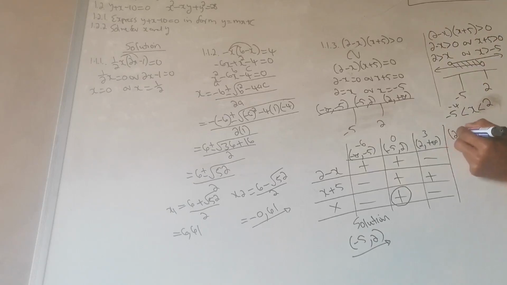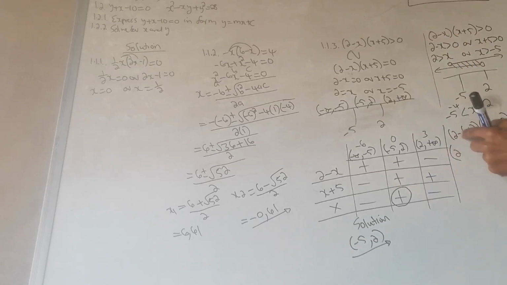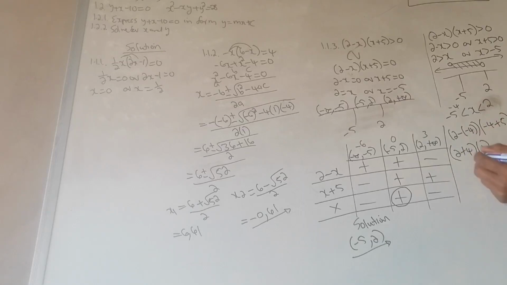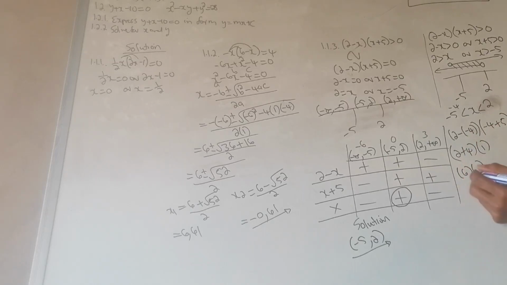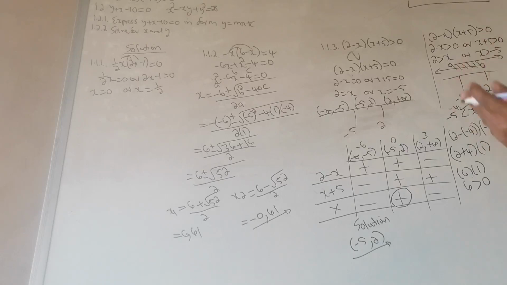We will say 2 minus into minus 4. Where we see x, we are writing minus 4. 2, negative by negative, it's a positive. Minus 4 plus 5 is 1. What is 4 plus 5? It's 6 times 1, which is 6. And 6 is positive. It's a positive number, a number that is greater than 0. So the first one is correct, to say that x should be bigger than minus 5.